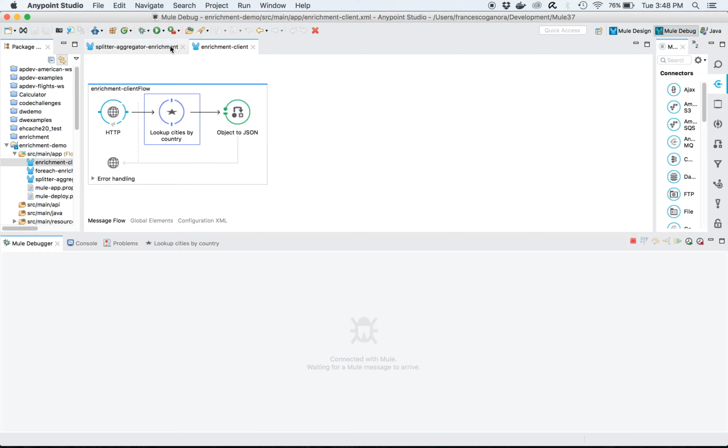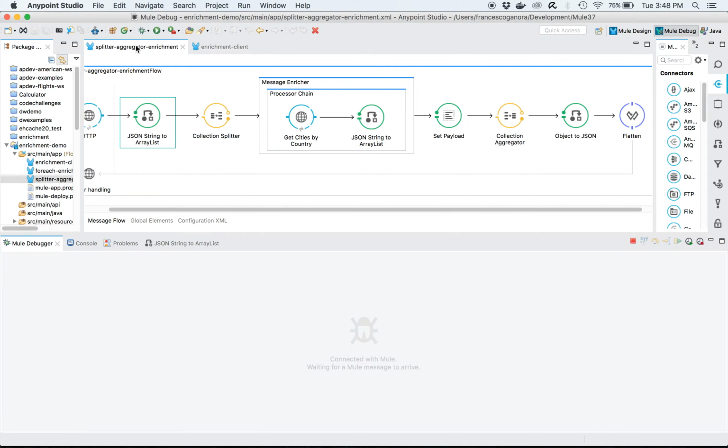Let's show a first solution. In the next video I'll show a second solution. For the sake of being short, I already built the solutions, but we'll walk through that first statically and then in debug and see how the solution works. So this, as I said, is just the mock service, what we invoke to get a list of cities by country.